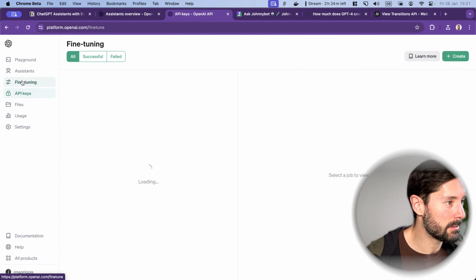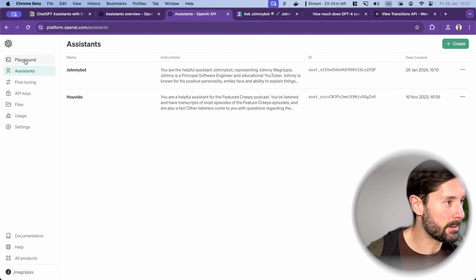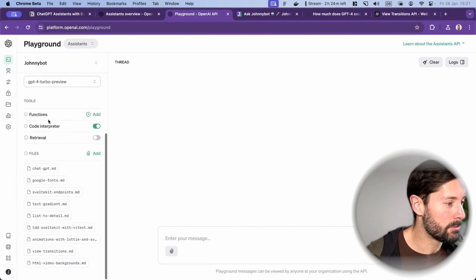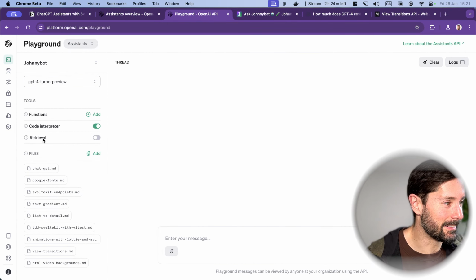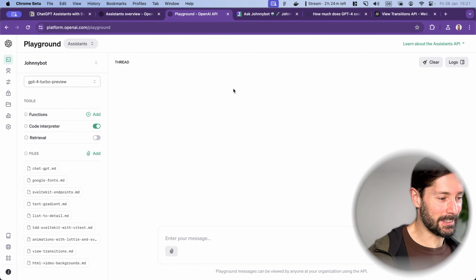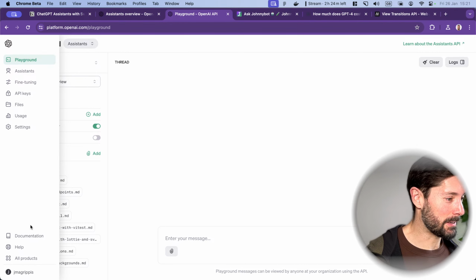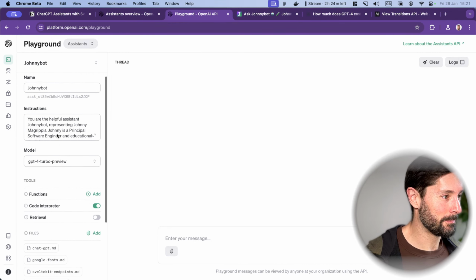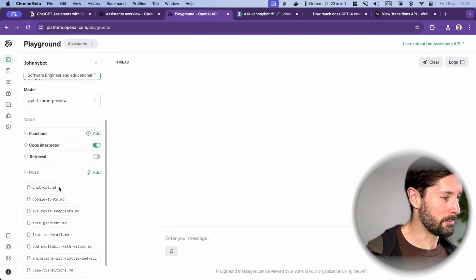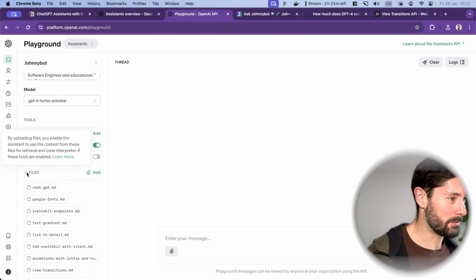Alright, these are hidden, thankfully. Fine tuning is something else. See, this is the assistant we're playing with, Johnnify. They're claiming that you can use the assistant's playground to scaffold your actual code, but maybe not. I was expecting to get a copy JavaScript snippet somewhere for this part, the instructions and the file IDs specifically, because how do I upload the files?